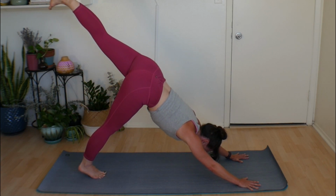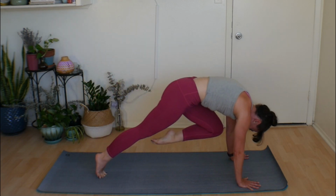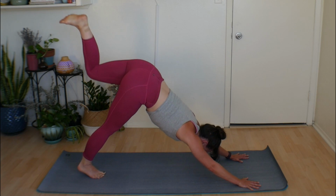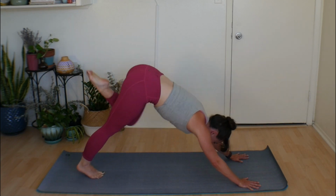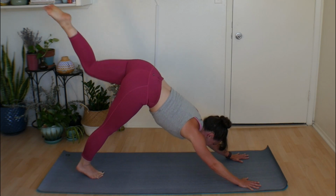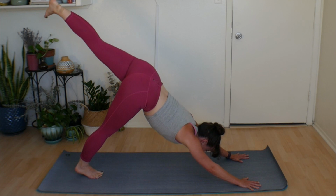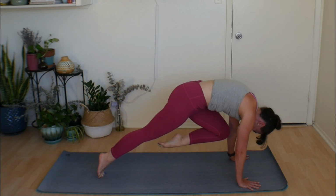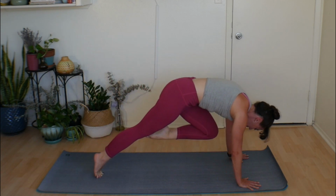Heel up, toes down. Big deep inhale. Exhale, knee to nose. Send it away. Pull it in, cinch the waist as you do so. Send it away. 3 more, pull it in. Reach it out. 2 more, pull it in. Reach it out. Last one, pull and pause.